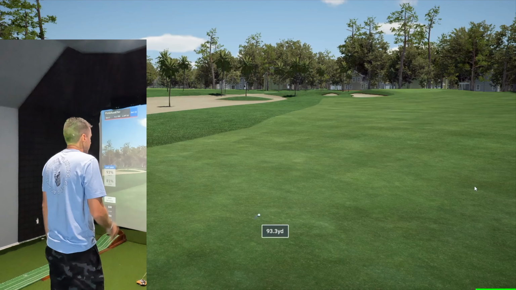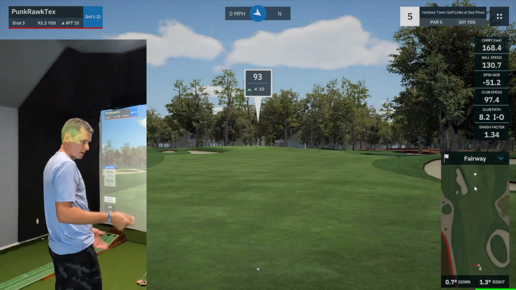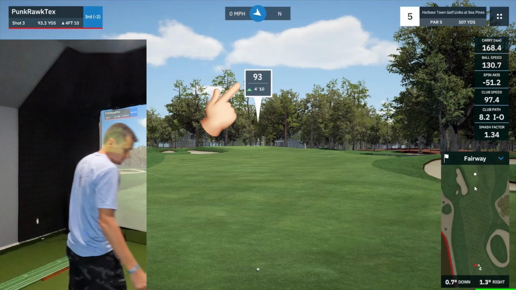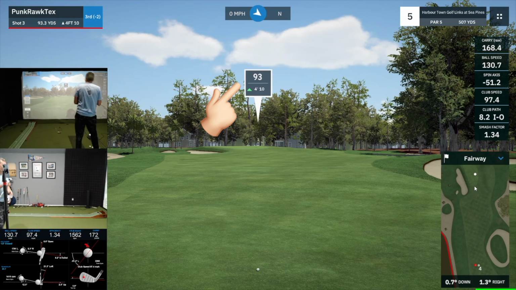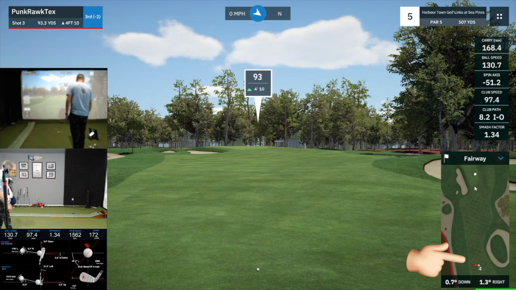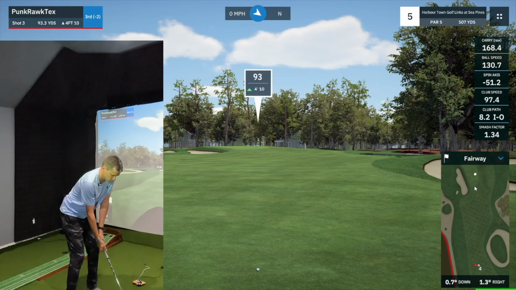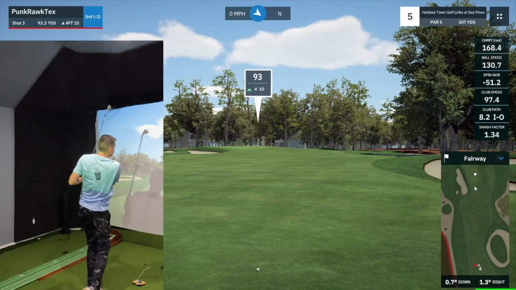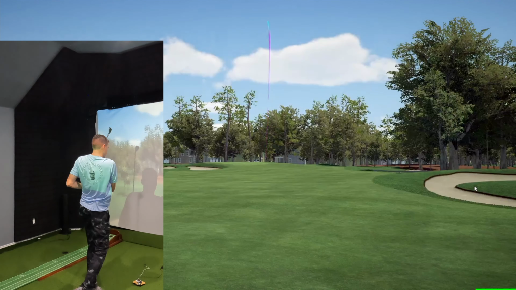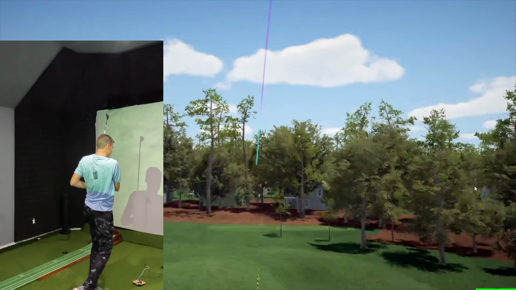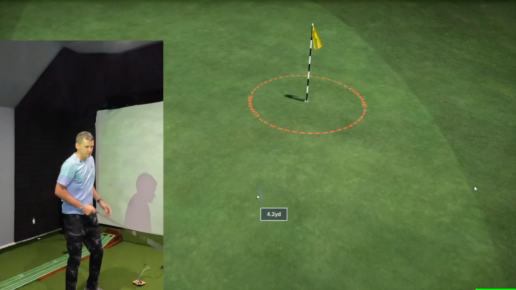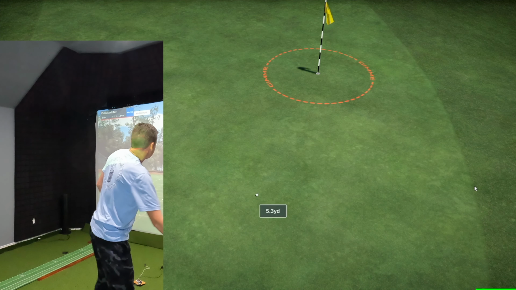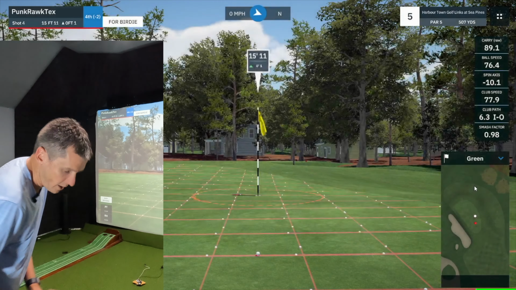So now we're in the fairway, 93 yards away. So again, I might want to write down fairway 93 yards so that I don't forget those numbers for editing the hole afterward. I'm going to go right at it, uphill a little bit. Should just be a nice sand wedge. A little short maybe, get a good bounce, perfect. So that's a good shot, leaving us just a little over 15 feet for our birdie.